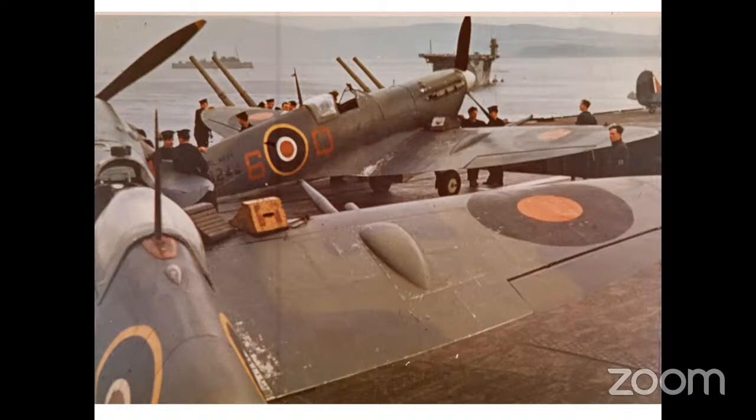Mail was also important. Mail would be brought on board, and it wouldn't just be letters from families to the sailors on board. It would include Admiralty fleet orders, instructions on everything from what colour these Seafires ought to be painted to how to repair one of their guns, anything else. Rates of pay for sailors would all be promulgated in Admiralty fleet orders, and there'd be confidential orders on the way things would be done, up to and including convoy escort tactics.